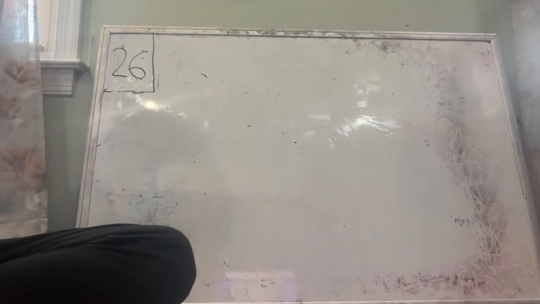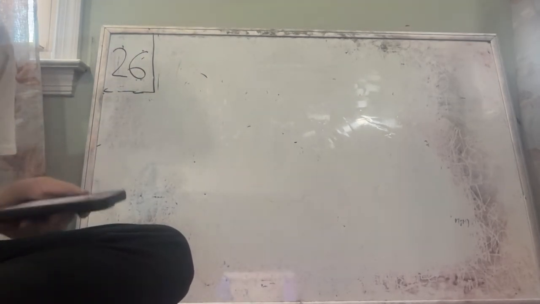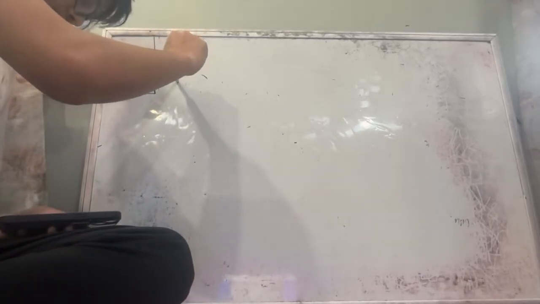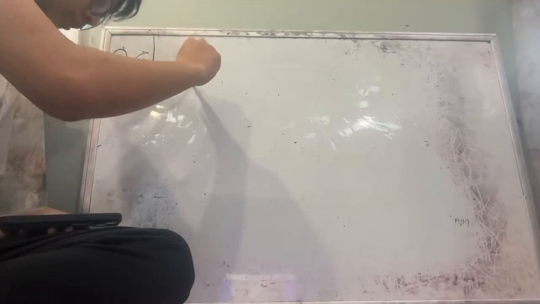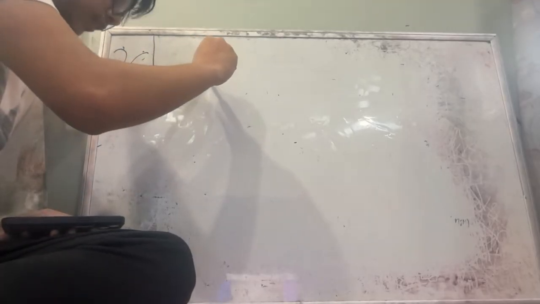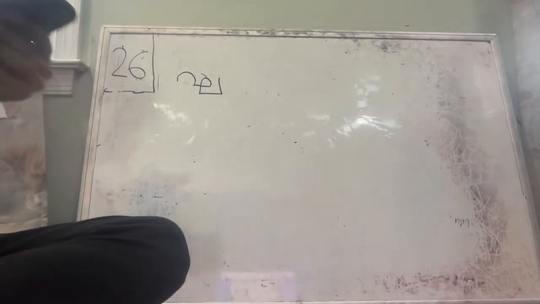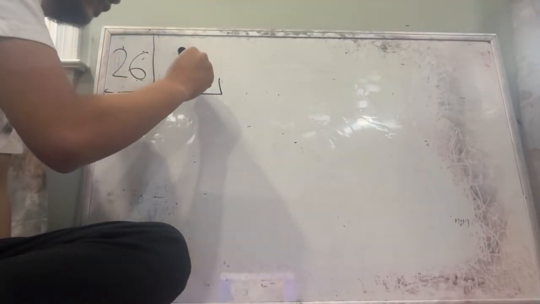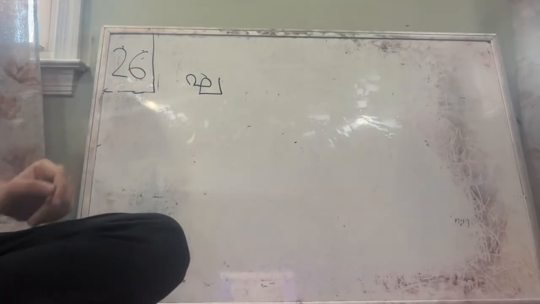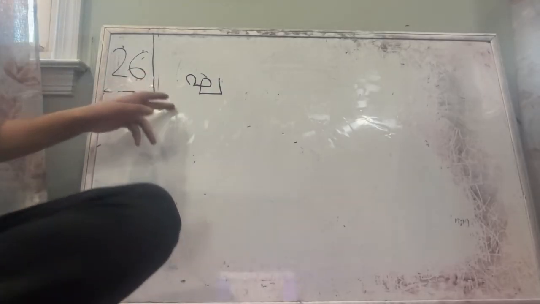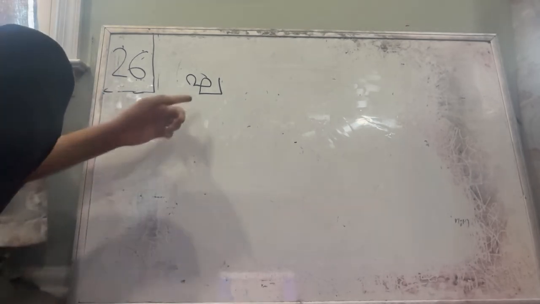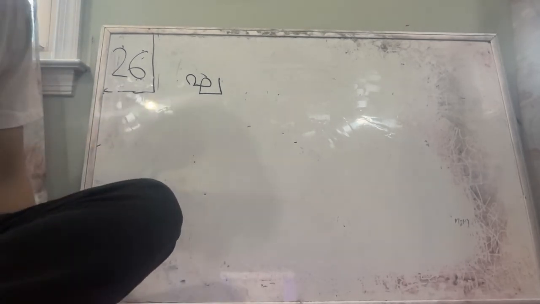Okay, spot 26 is a letter that is, in my opinion, one of the hardest to draw. Now we're actually getting into letters that I think are really, really difficult, and that is ga. It basically looks like, if I could even draw it, a little curve here, then it kind of does that. It's a bit difficult because you need to get the curve right. It's actually supposed to be way more curvy. It's supposed to look like this. It's a little bit of a weird one. You can already tell we're getting into the difficult letters now. We have 9 more to go, and I'm already struggling on this one. So that's why ga is here at spot number 26.